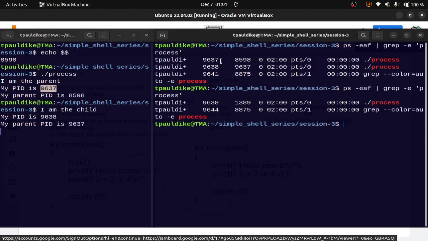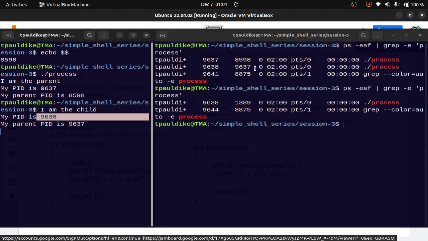Let's come to this table. On this table, there was a process with the process ID 9637 running, which was this, and the parent was 8598, which is this, right? And then there was another process running, 9638, which is this one, and the parent was 9637, which is this parent.